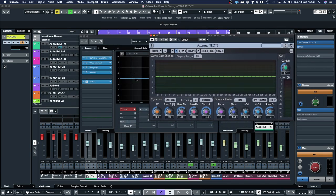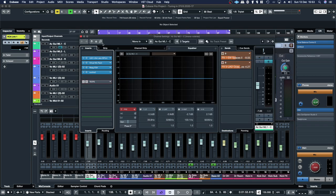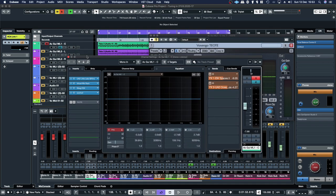I'm more concerned about how it sounds, so I'll turn it off here. I'll let you hear this guitar that I've put it on in solo. This is a track off my latest album release, but it's one that I felt like there were a couple of issues with. So yeah, I'm going to go back and tweak it and use the Slate VSX to listen to it in different environments and make sure that it translates as well as possible. So I'm going to put the TEOTE on this guitar track and then we'll see how it sounds.